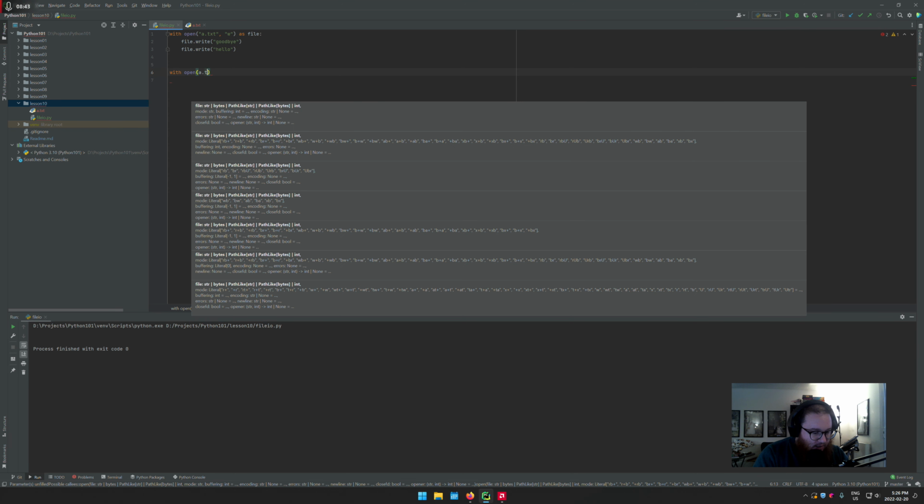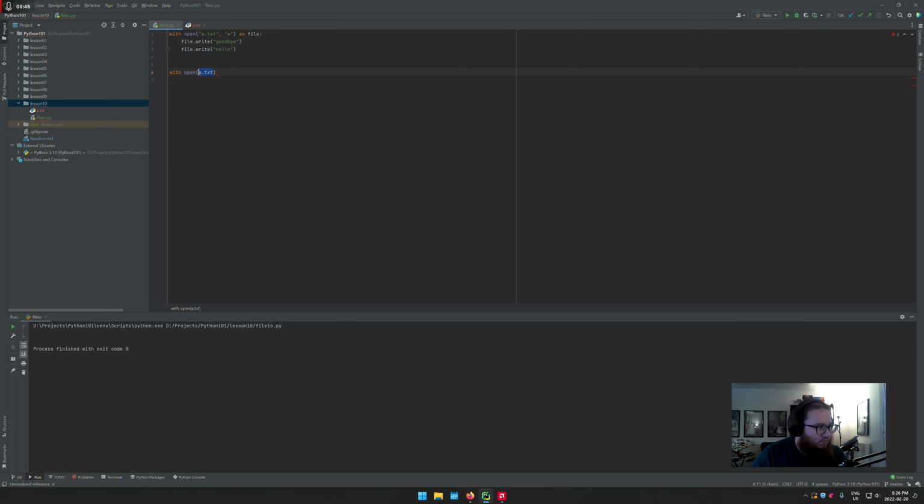Open a.txt, oops, that is supposed to be a string, and we'll do the other string of read as file, and then we're going to print file.readline, and we're going to run this. Oh, and that prints out that goodbye hello. And if I run it again, it prints out goodbye hello.